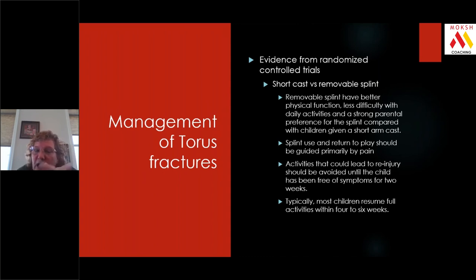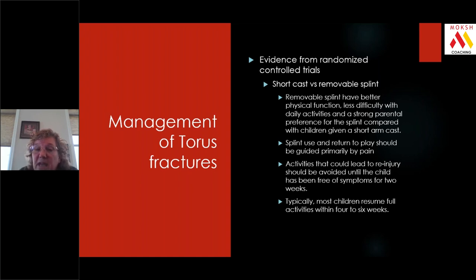So the big question for these, and this was something that was on my board exam the last time, was do we need to cast these anymore? A lot of people say no. So if it's a buccal or a torus or an incomplete fracture where you've still got everything straight on the bone, some people have recommended these removable splints because you keep better range of motion. Although any of you who've ever casted a kid, any kid age, usually will find that the kids use the casts as weapons and are back to full use very, very quickly. Usually we try and restrict the kids for activities, usually within 4 weeks, they're back to normal.